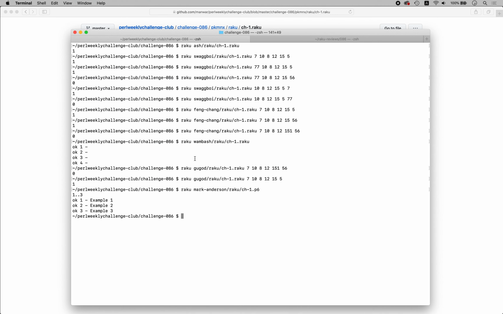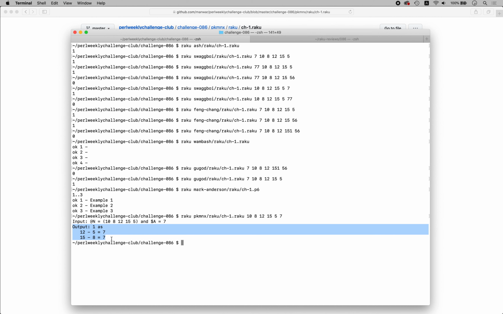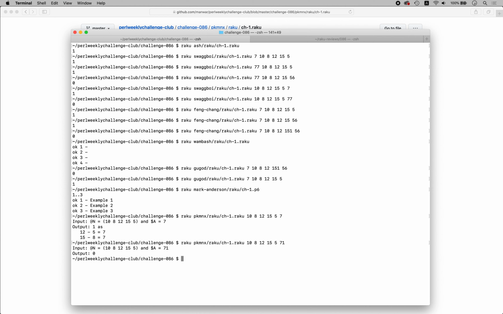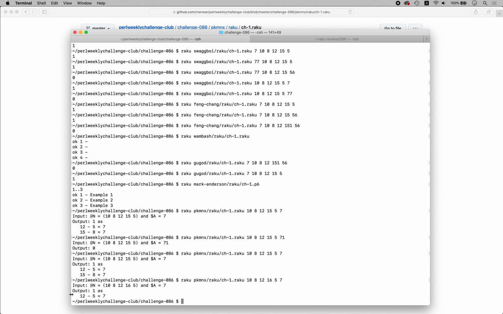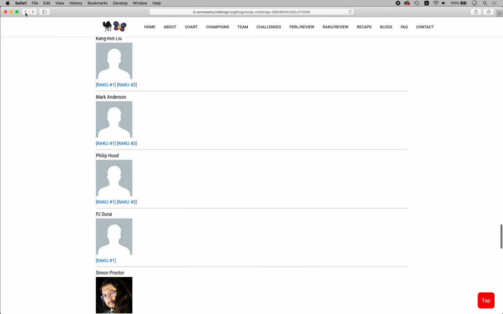Okay, so Raku, Ch1, and we need the same thing with the number of differences at the end of this data array. Here we see the example where we have two combinations like that, and for example, if we demand 71, definitely 1, and what if we break this 15 and convert it into 16, we will have only 1. Okay, really good. Going next.